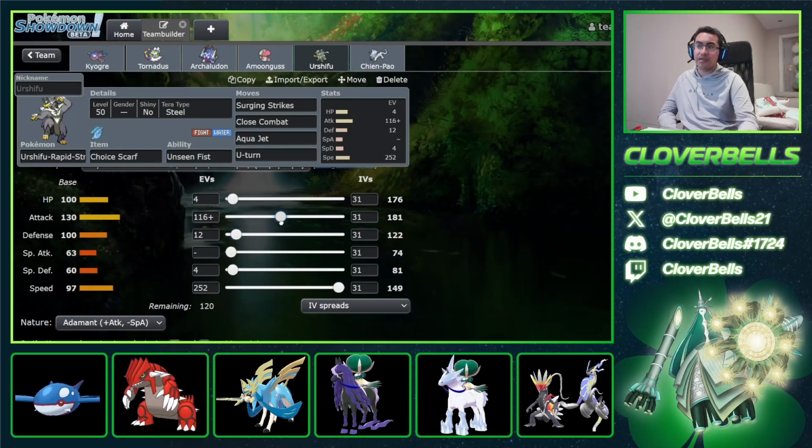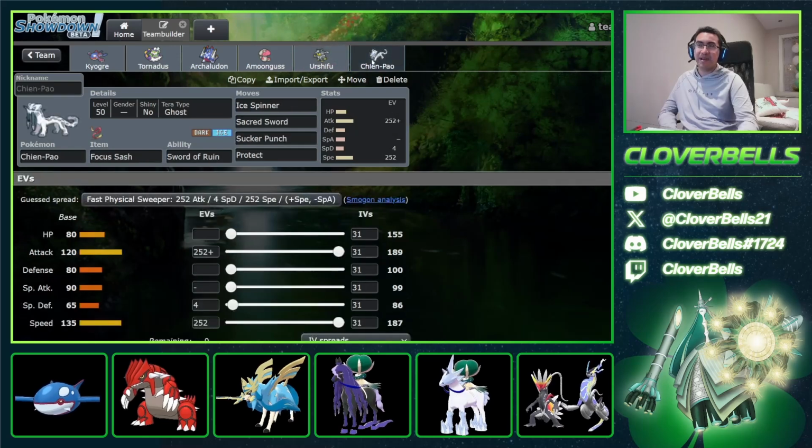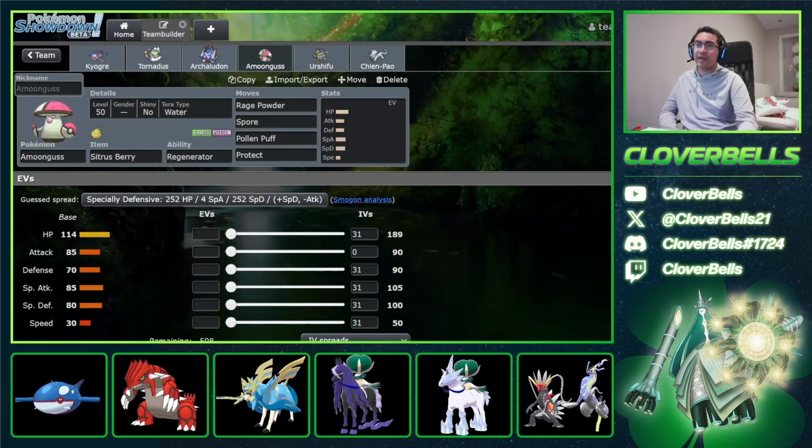You can even do something like this, where you might say, look, I've got Kyogre Rain, I don't need as much damage, I can add more bulk here, something like this. You can even do that. That's totally fine. Or you can put more in your HP, right? But other than that, it really just depends on how you want to play the Ursh. I just want this thing to come in and click the biggest Surging Strikes as much as it can possibly do, especially with Chien-Pao over here, right? So that's what I decided to do.